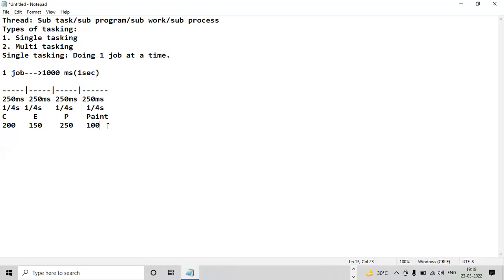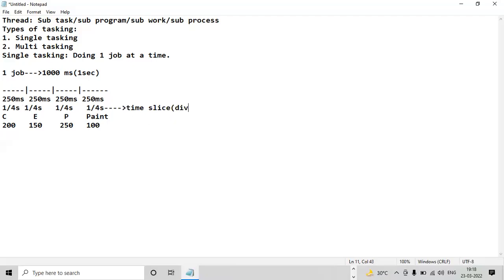First of all, this equal division of time can be called a time slice. What is a time slice?